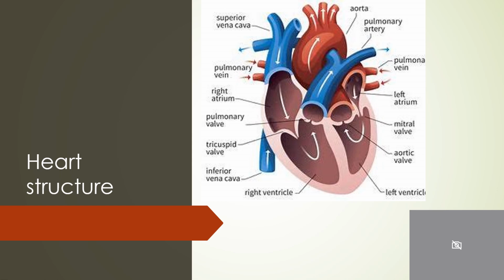Please see the labelled image of the heart structure, showing the right and left sides and all of the aspects that make it up. Please also note the different colour depicting whether the blood and associated aspects of it are deoxygenated or oxygenated, depending on the journey that valve, vein, vessel, etc. is going to go on.